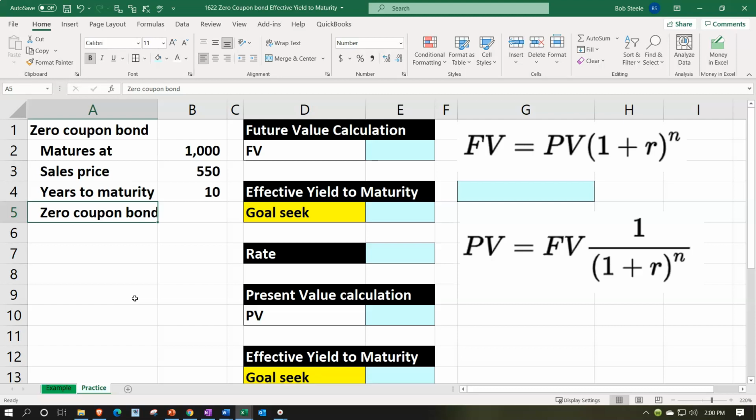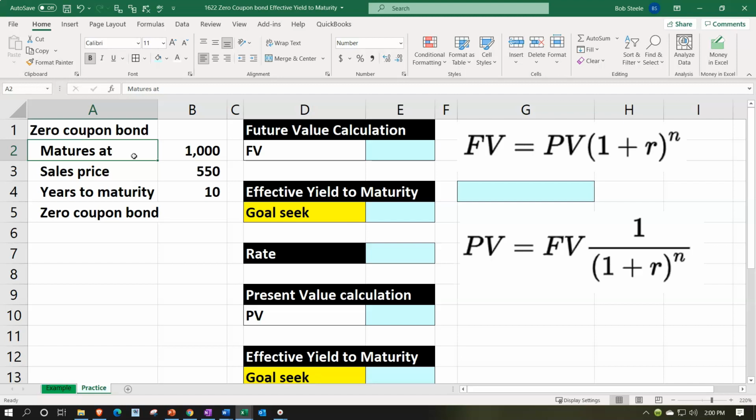Now, this should be easier than it would be for a normal bond, because normally when you're calculating, say, the sales price, if you had the market rate, you would typically need to be adding up the present value of the annuity, of the interest payments, and the present value of the maturity value, adding them up in order to get the price. This time, we don't have the annuity component because there's no interest payment. So we only need to be dealing with the present value of the maturity value.